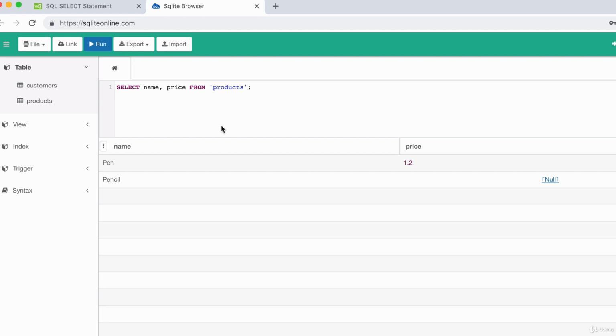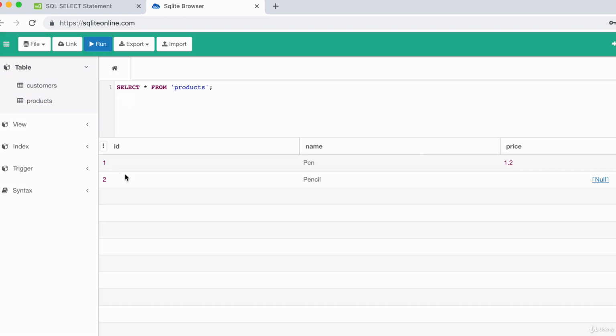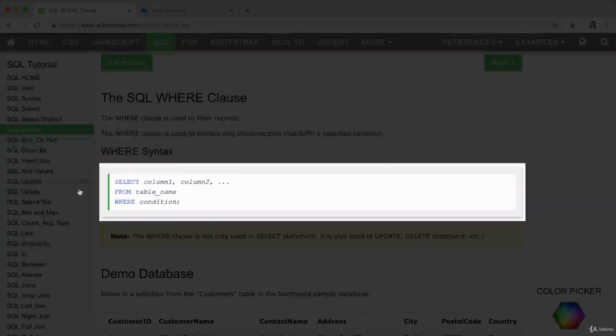Now, what if you only wanted a particular row from your database? Say, for example, you only wanted to see the first row, the one with an ID of 1. How would you do that with SQL? Well, this is when you would need to search through your database by using the WHERE keyword. So this is the syntax.